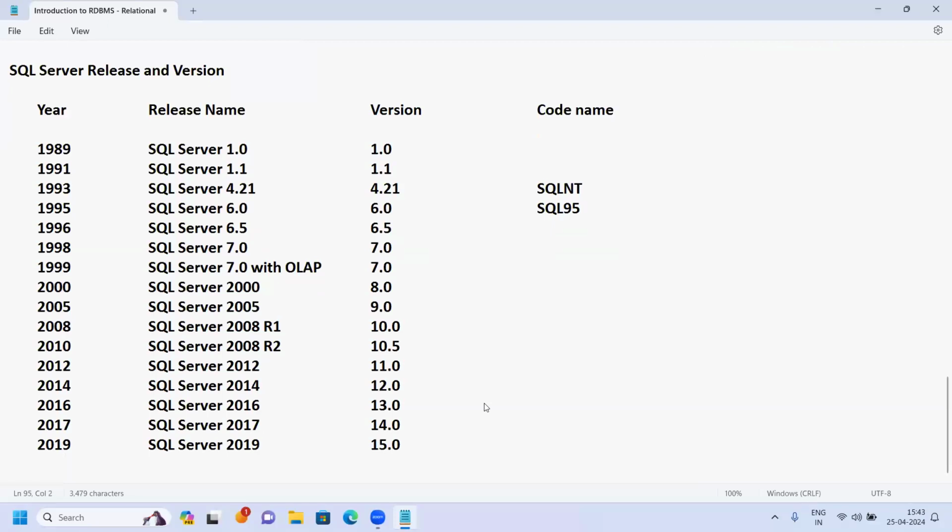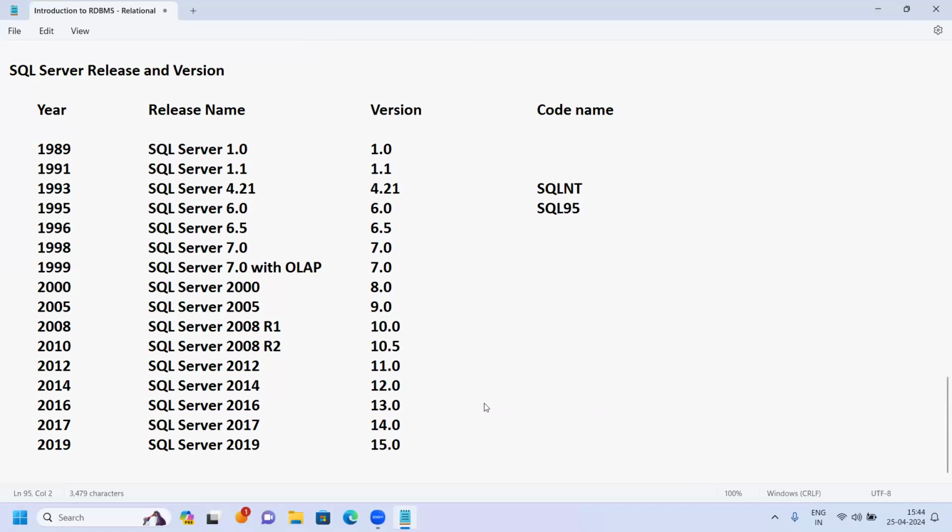And you know something, even though these latest versions are introduced, developments are still going on, even in 2019, even in 2017.